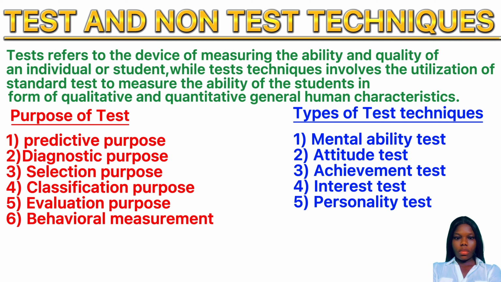Then we'll move to aptitude test. Aptitude test is a type of test that is designed to estimate the future performance of students in school, or of an individual at the workplace. Okay, why achievement test? It helps the teacher and or counselor to determine the strengths and weaknesses of students in various subjects. Interest tests help the student to define their interests and determine what they like the most, and this can also help them in making a good career choice.